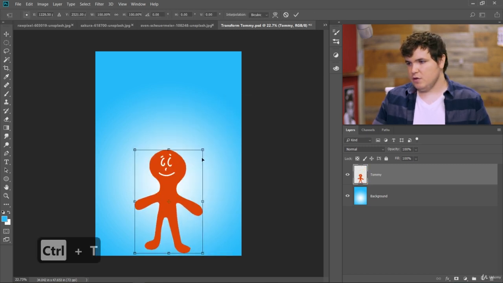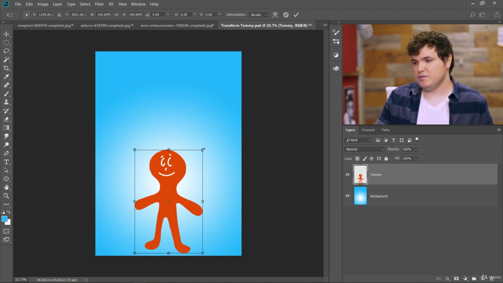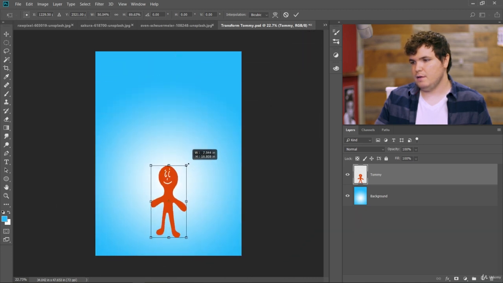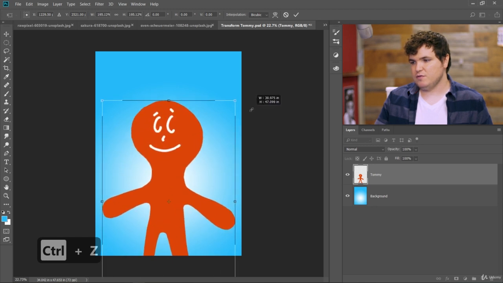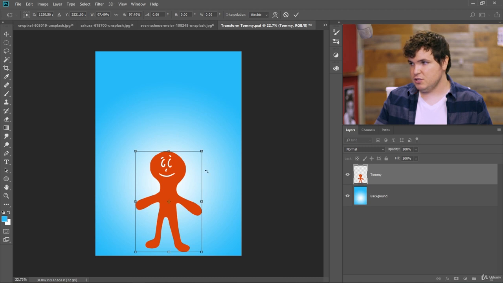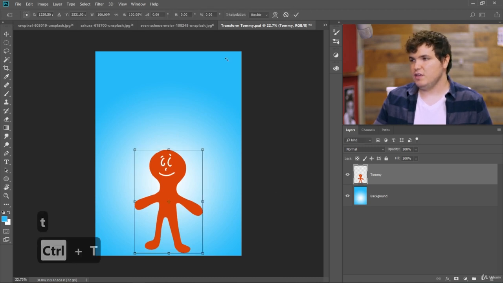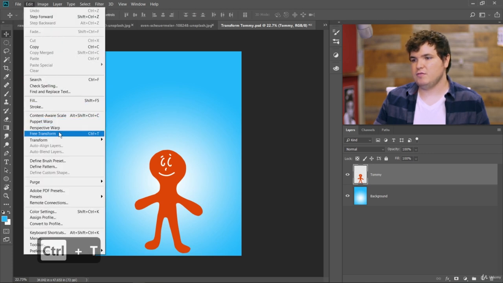And then if you press Ctrl-T and hold down Alt while you transform, it'll transform from the center of your image. And if you hold down Shift and Alt, it will transform uniformly from the center of your image. So pressing Ctrl-T brings you to the free transform box, or you can go to Edit, Free Transform.